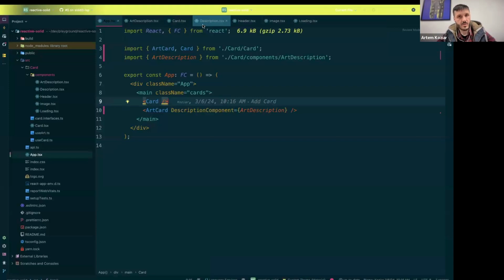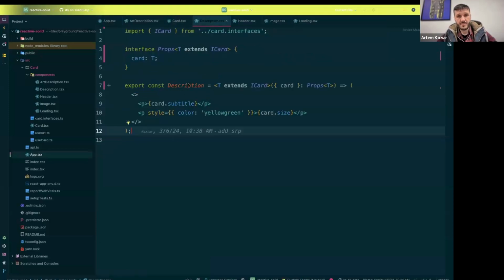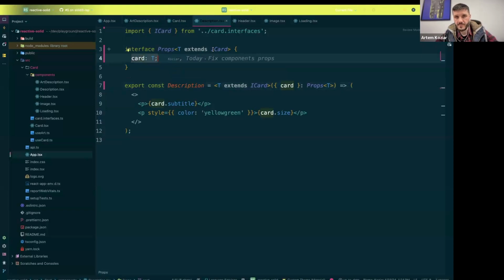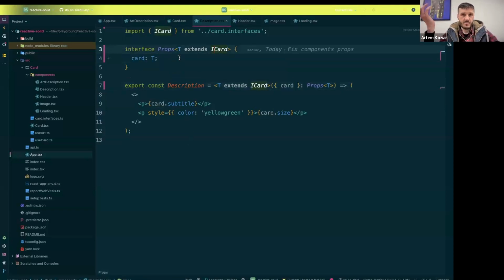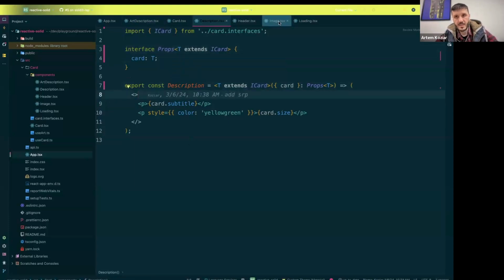What I'm talking about: let's imagine we have some description component, and we know that this component depends on the card, which is iCard. And at some point of time, we decided to change our card interface.